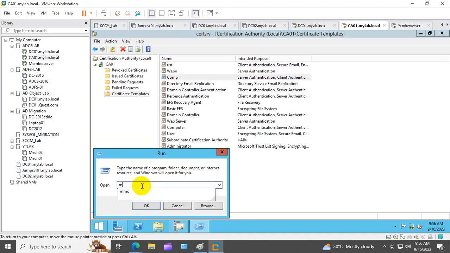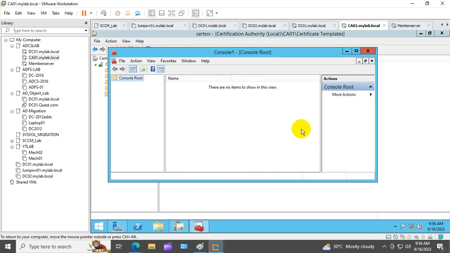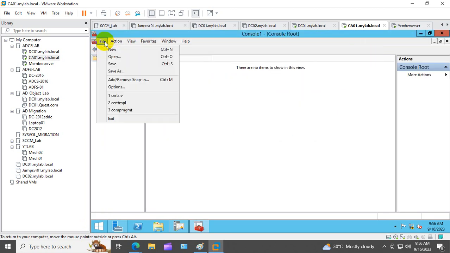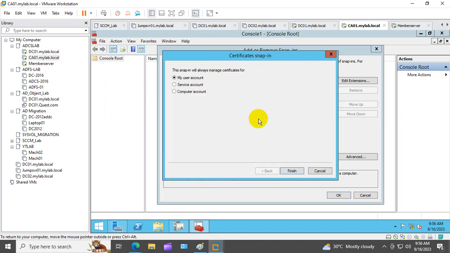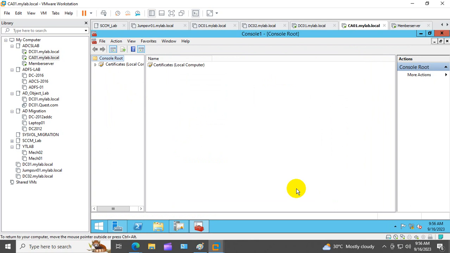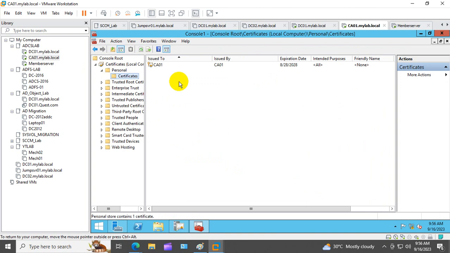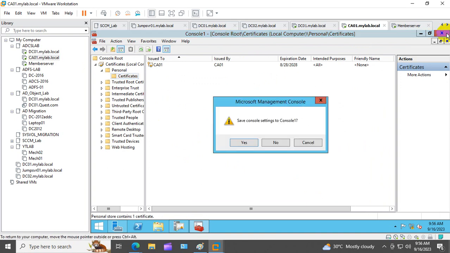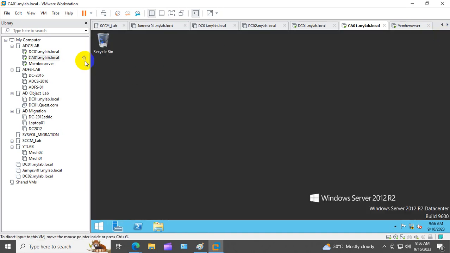If I go to MMC, click on add. Perfect. This is our CA certificate, the CA server certificate. Now do not touch anything here.